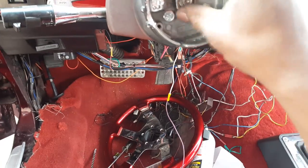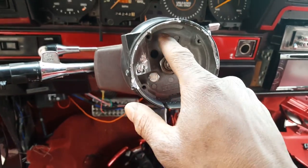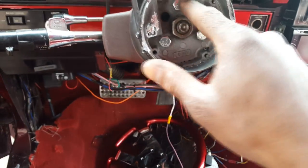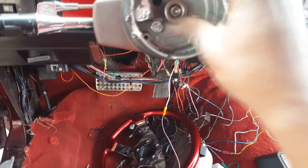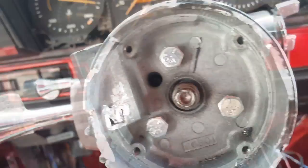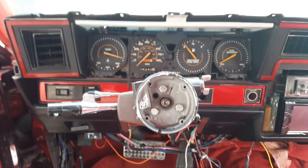Take this nut off, and then you're going to put a steering wheel puller in these holes. So I'm taking this off now. The steering wheel puller goes in these two holes — just two, whichever you pick — and then we'll go from there. It doesn't even line up on the horn. The horn was never hooked up — that's where the horn goes — the plug isn't even in there. But I'm going to continue on now.